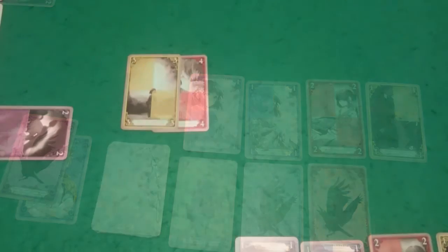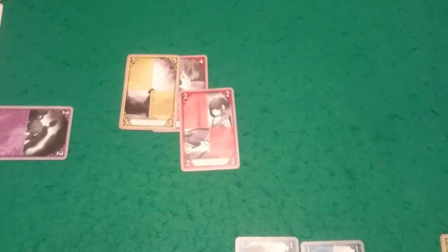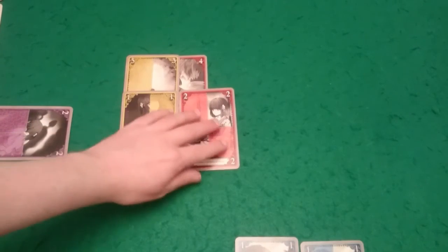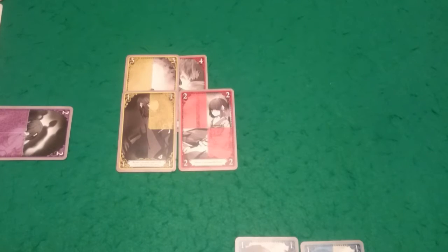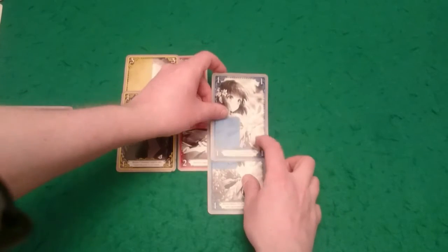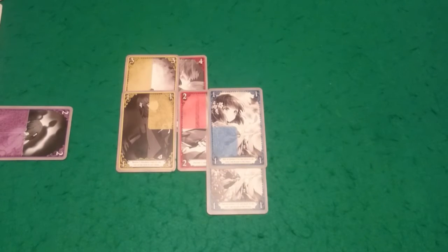So adding cards to the Atman once more. And let's see, we'll start with this 2 there. And then we'll go for this 1 here. This order, that works. Yep, okay, so there we go. And it's Ren now to pick a card.